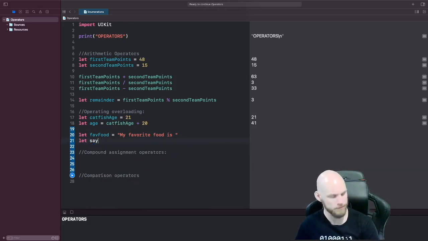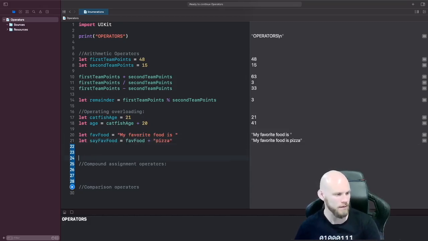So say your favorite food, and we're going to set this to that fav food, but we're also going to add what your favorite food is. In my case, we're going to say pizza. Now watch the magic here. Plus, now it's going to take your fav food, whatever you have stored there, and add with the plus sign pizza. My favorite food is pizza. Pretty cool.